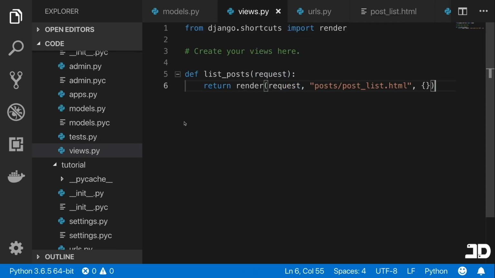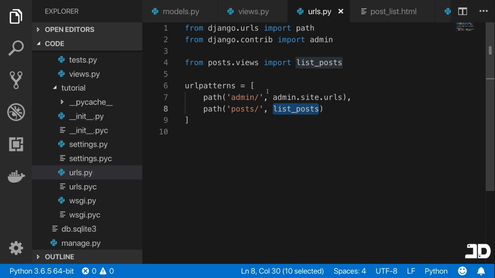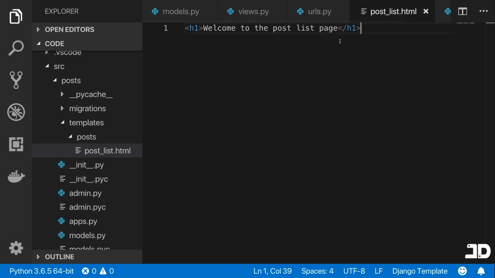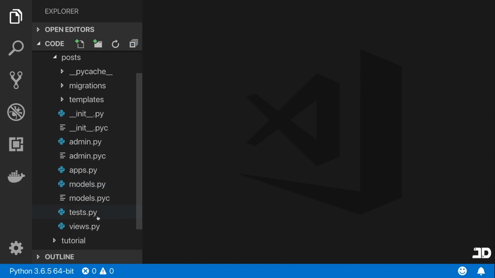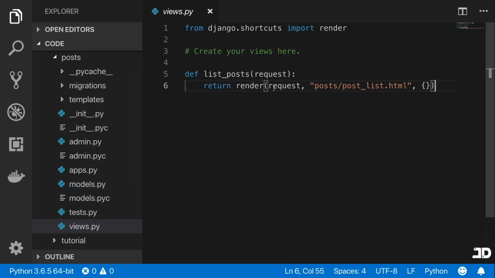We create them inside the views.py file, and we reference those views to handle the requests inside our URLs. The view then references an HTML file to display the result that we wanted to display. So far what we've taken a look at is the models, and we've seen how we can create functions that take in a request from a user and then display some HTML on a certain path. And so it's very important to start connecting the dots as to how your flow of information works inside Django.